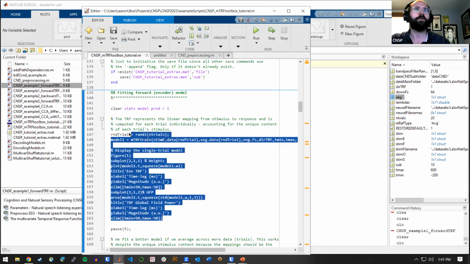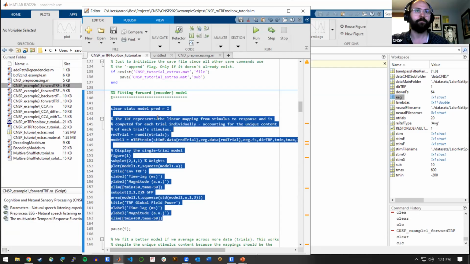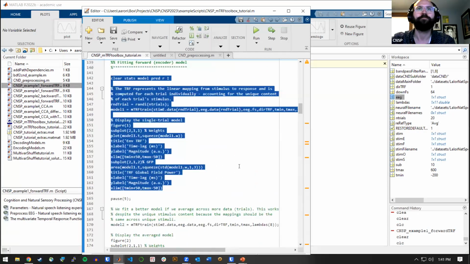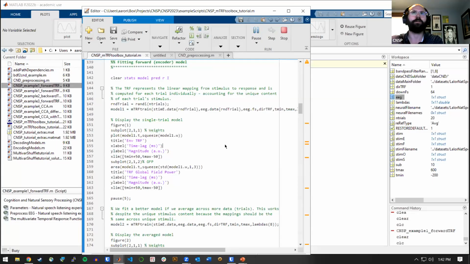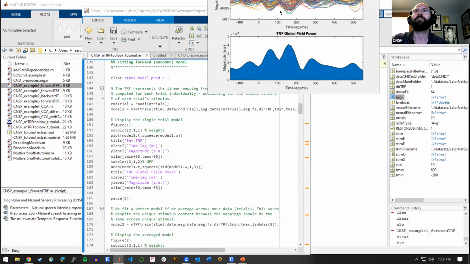But what I'm going to do is highlight and press F9 on PC. I don't know what this is on Mac. You can also just do the Control Enter or whatever the equivalent Mac function is, just to execute sections. Actually, I'm just going to do that here, just to get both of these.